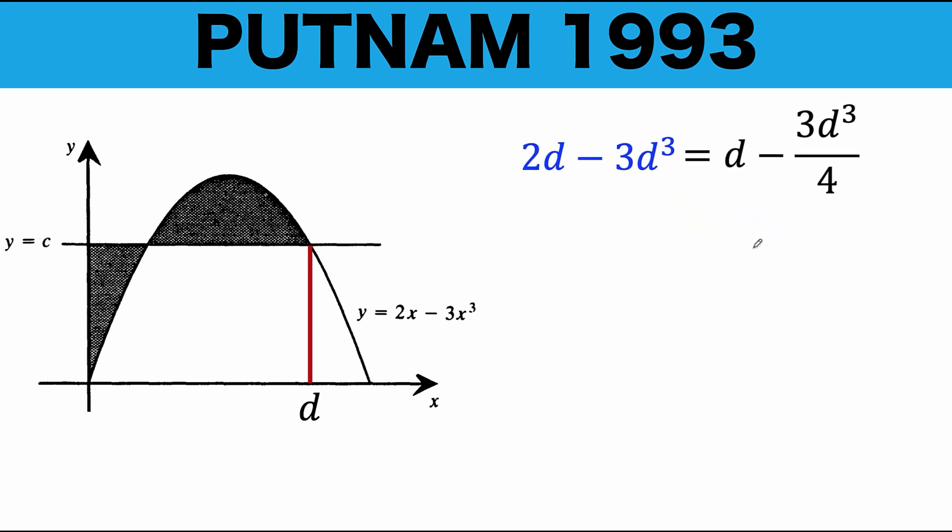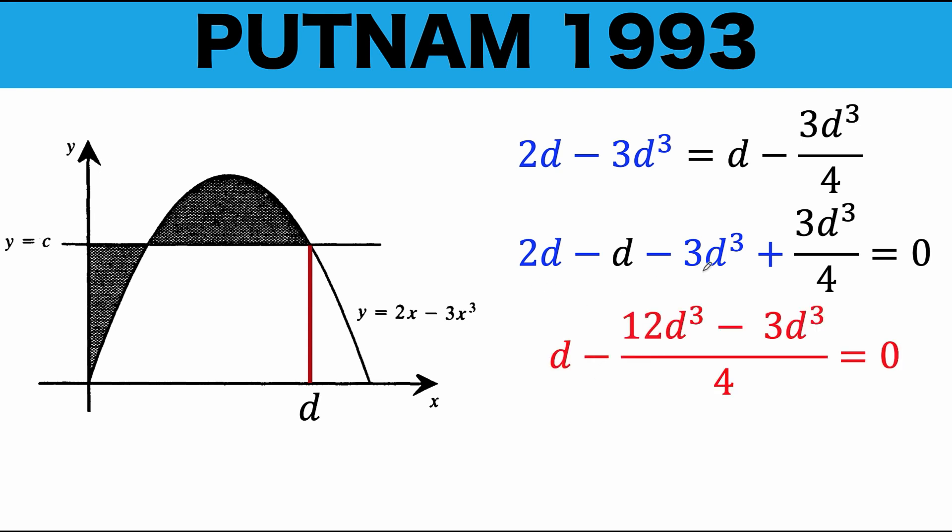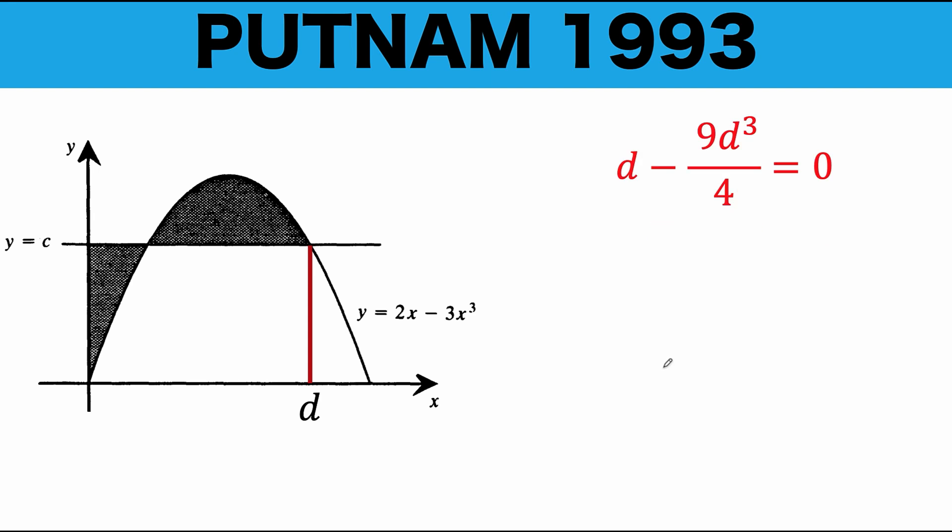Solving these two equations simultaneously, we can combine like terms. So, 2d minus d is 1d, negative 3d cubed plus 3d cubed over 4 is now simplified like this. The LCD is 4, so 4 divided by 1 times 3 is 12, copy d cubed. 4 divided by 4 is 1 times 3 is 3, copy d cubed. Then, let's be careful with the sign. When you distribute the sign, you still get minus and plus. Then, 12d cubed minus 3d cubed is 9d cubed, copy all the rest. And, simplifying further, we now have this expression 4d minus 9d cubed at the left side, and that is equal to 0.